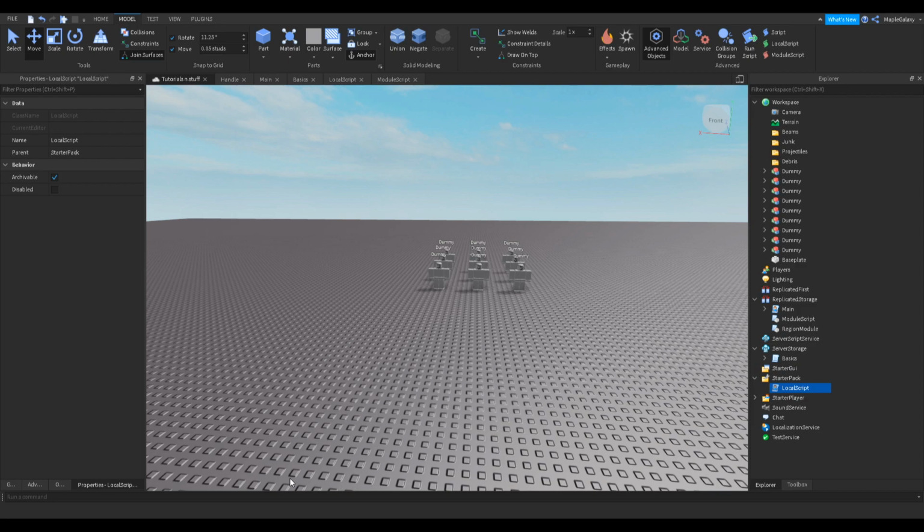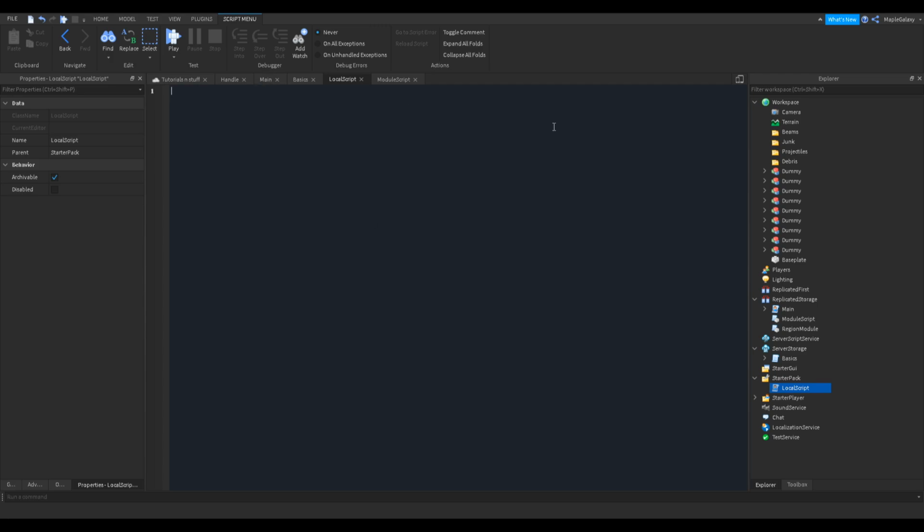It's really helpful for decreasing lines and for organization, because a module script is just an extension of other scripts. Let's say you have all this code, and then this would be here as well from the module script because you just added it in.